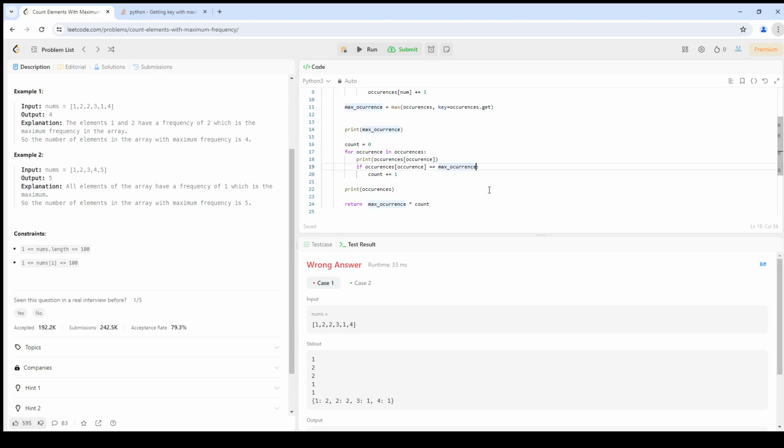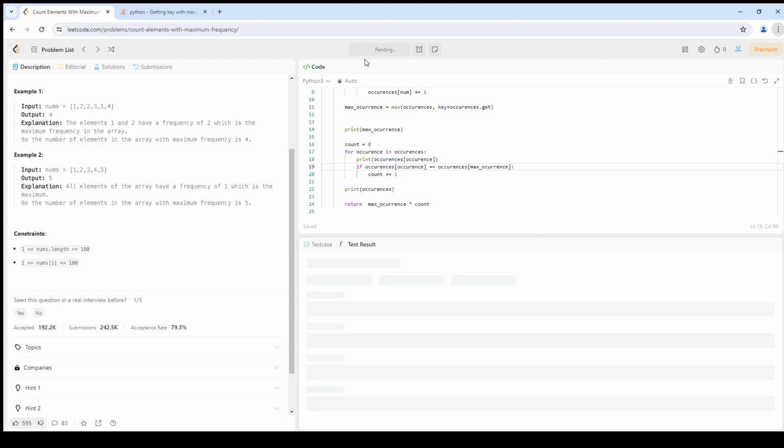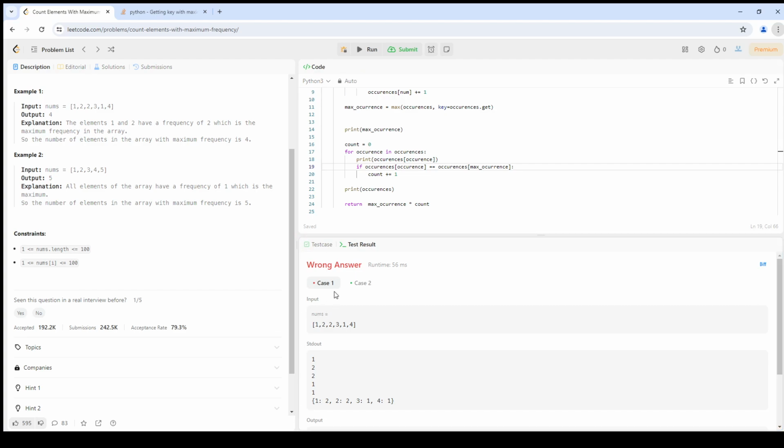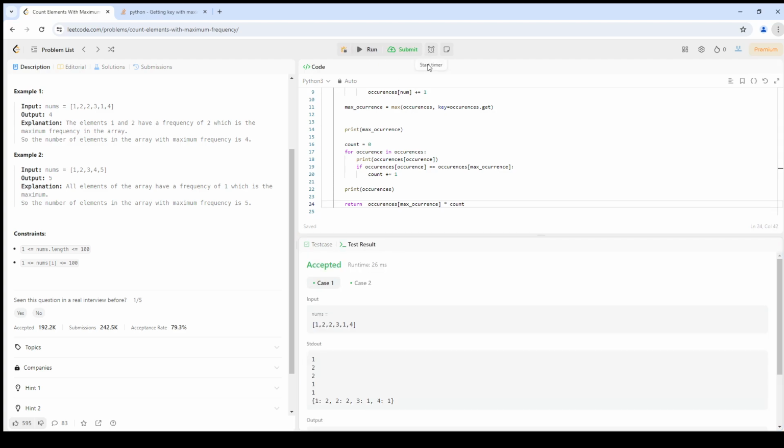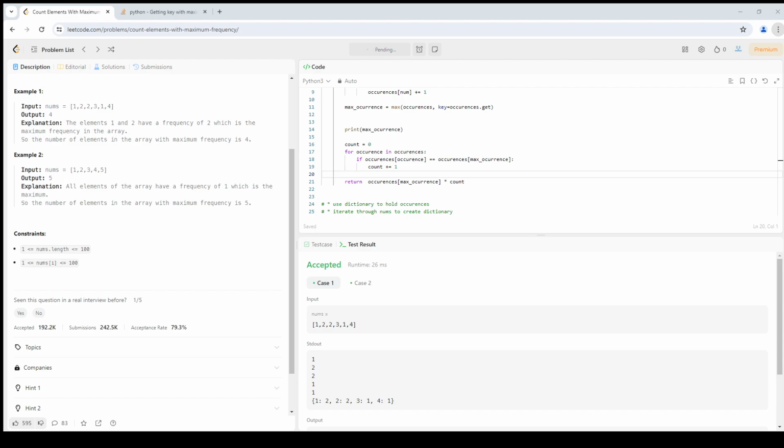So we need to do occurrences at this index. So we need to do this here. There we go. Test case is accepted. So if we go ahead and submit this now, it should all pass.